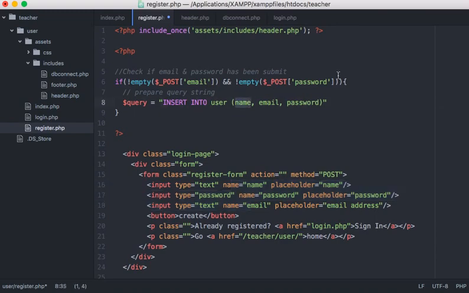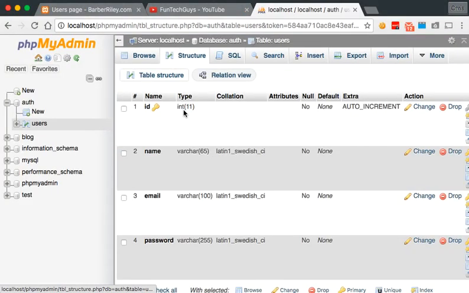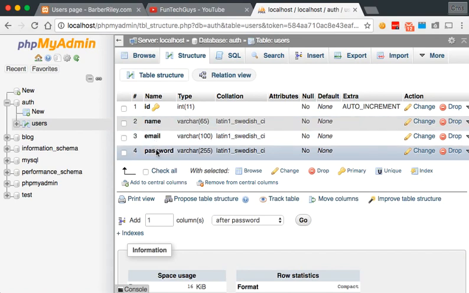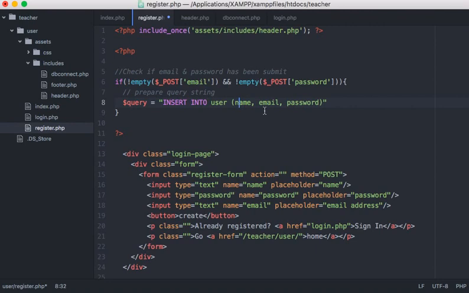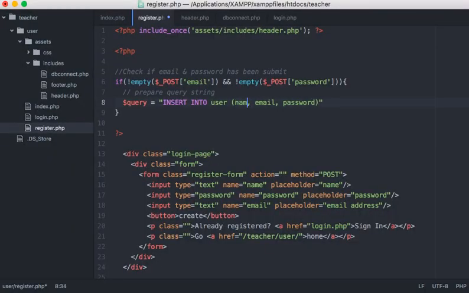The columns that we want to insert into are name, email, password, and that relates to, if I go to structure within our table, name, email, password. If I put name like that, it wouldn't be able to insert the data, so we are telling it that it has to be this name.